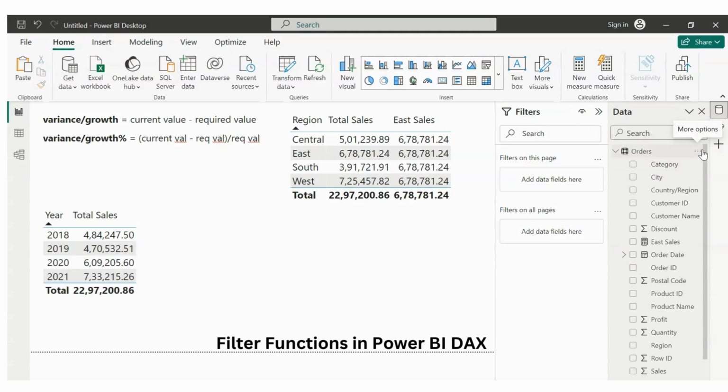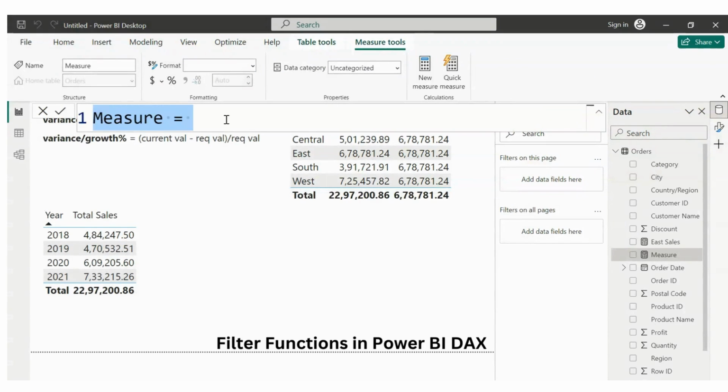To do that, let me go to the Orders table and create a new measure. The first measure that we are going to create is the variance or growth. So how do I calculate the variance or the growth value? As I mentioned, it is nothing but the current value minus required value.